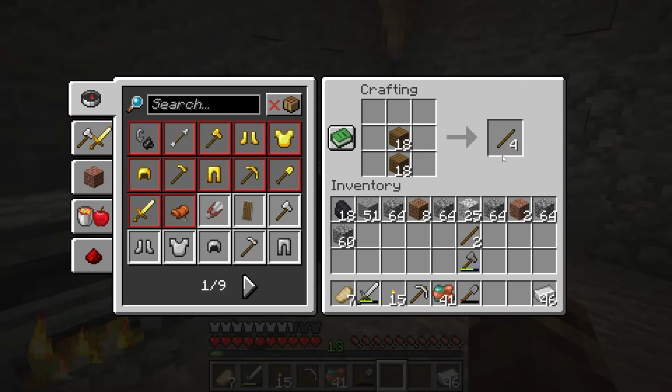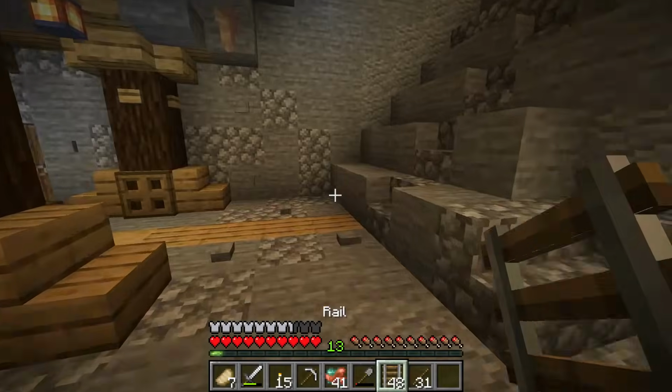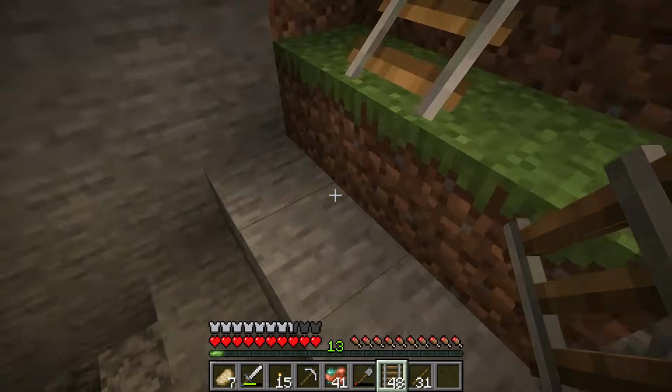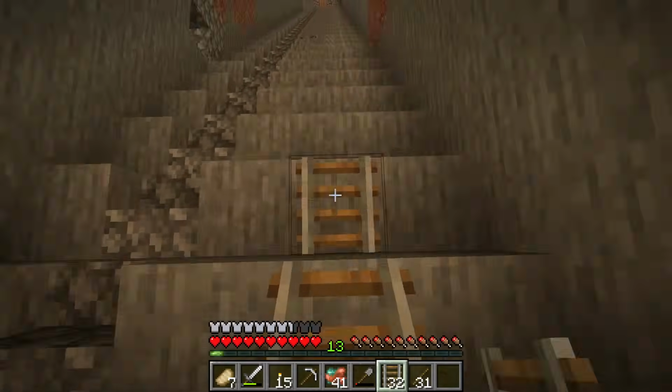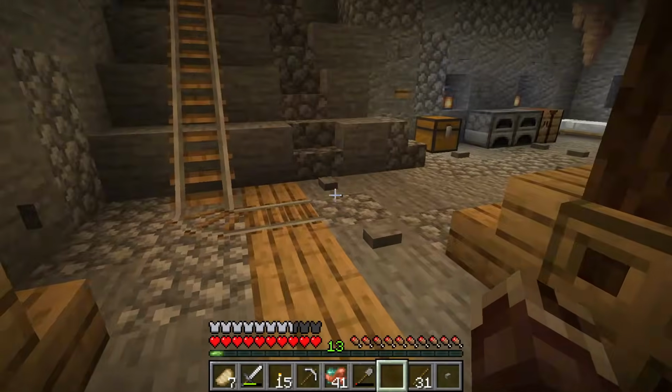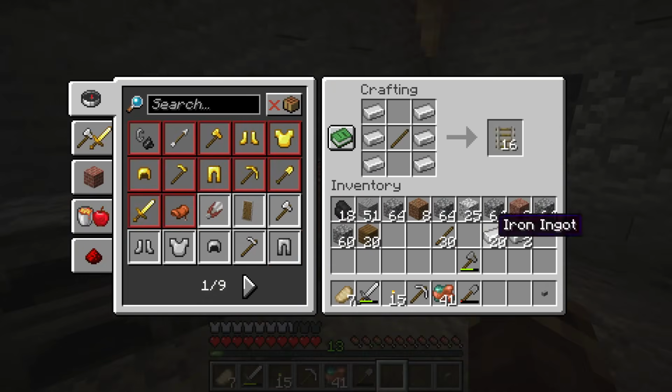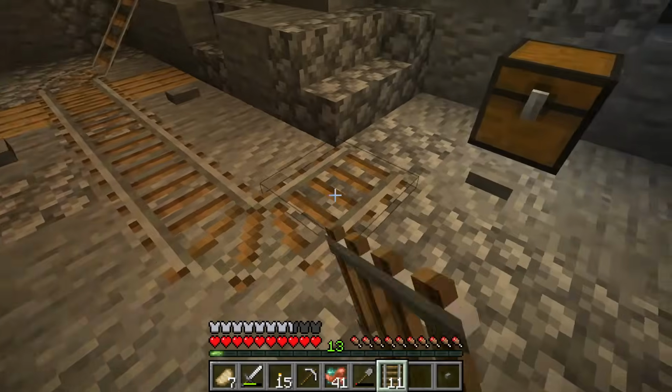So let's make up some railways. There we go. All right, 48. I feel like 48 will be enough to complete our mine system. So let me head up there. There she is, and we'll follow this all the way down. As if we're like foreshore. That isn't funny. That's not something to laugh at. All right, let's make another 16 rails. Finish a little loop round all the way over to there.